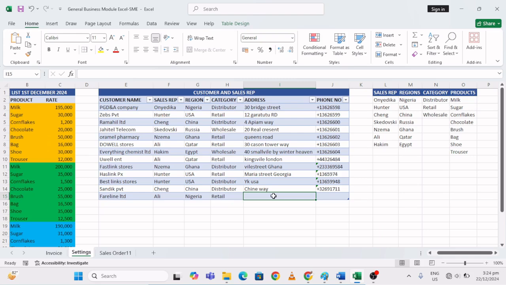So the address we are not going to make use of in this tutorial, but in my subsequent tutorial I will still use the same data here to show you when we are going to print an invoice, when we are going to design an invoice such that we will enter just the sales order number, and the product the customer purchased or the product we have booked will automatically come up with the customer's name, customer's address, and customer's phone number. We are going to do that in my next video.